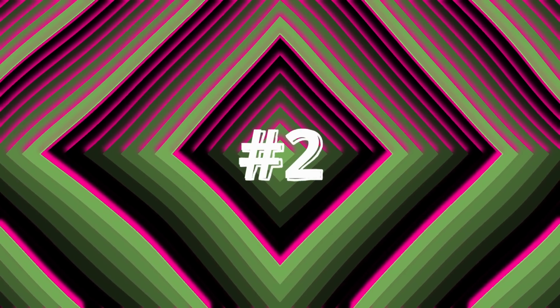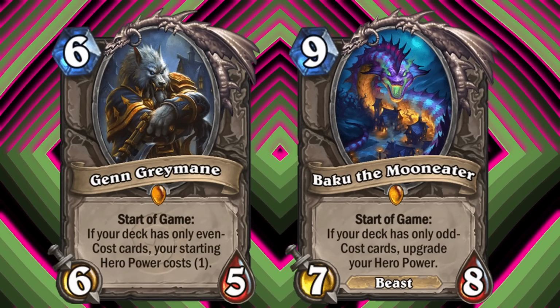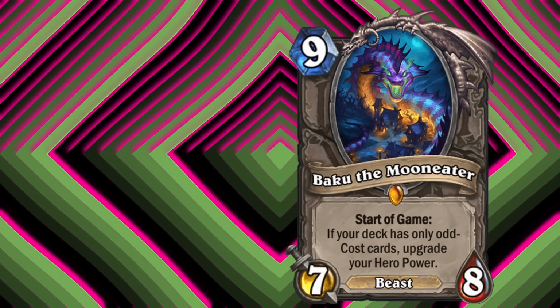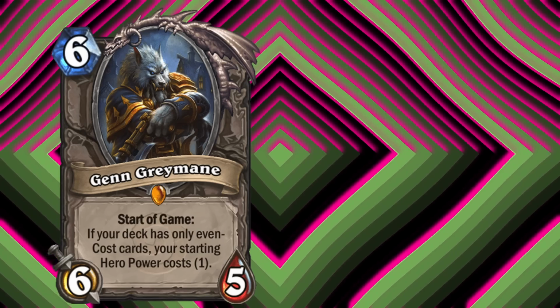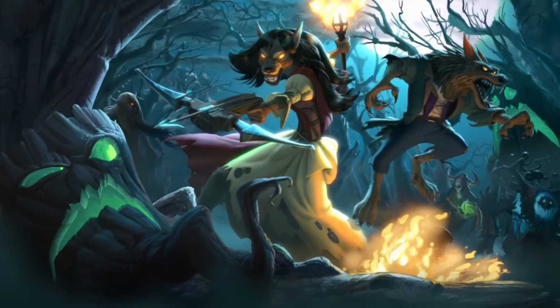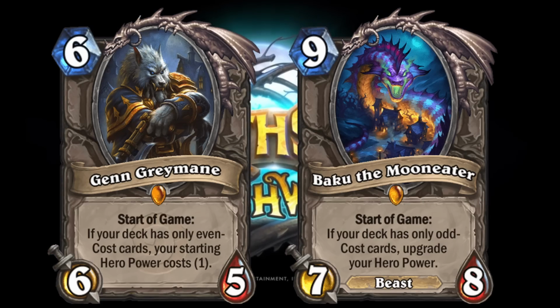Number 2. Kinda cheating here, but Genn and Baku. If I had to choose one, it would probably be Baku, since Warrior, Paladin, and later even Demon Hunter were so powerful with their hero powers. But even Shaman and Warlock were not slouches either. Both releasing in the same set and both rotating early, it's hard not to group these two, and so they remain, conjoined here at number 2.